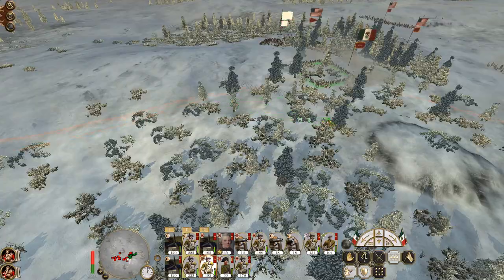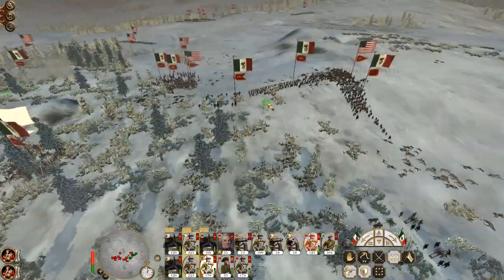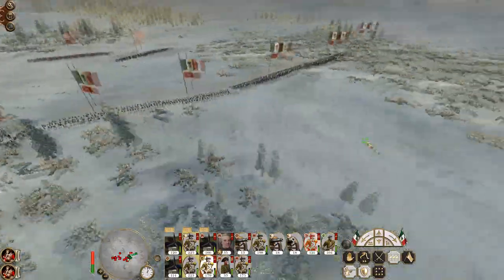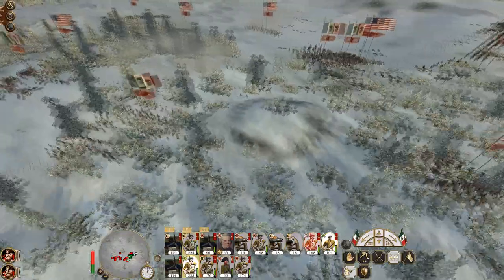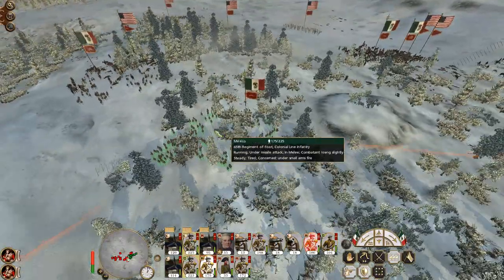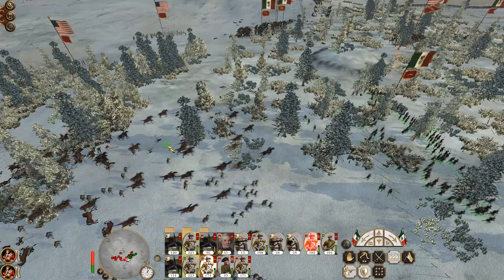Break ranks, get this unit behind cover, because by the looks of it, they're going to rout. And to be honest, let's get these guys over here. If the cavalry charge on, they'll just hit these cavalry spikes. Which it looks like they're going to.